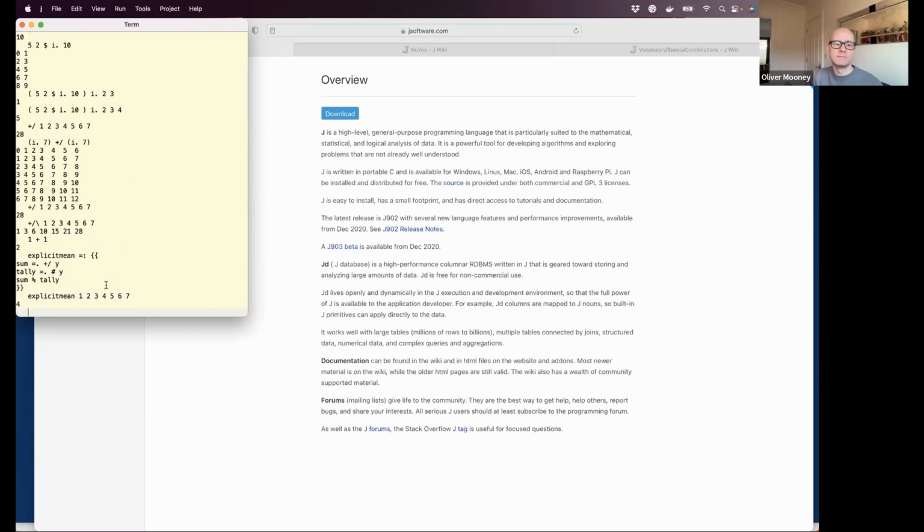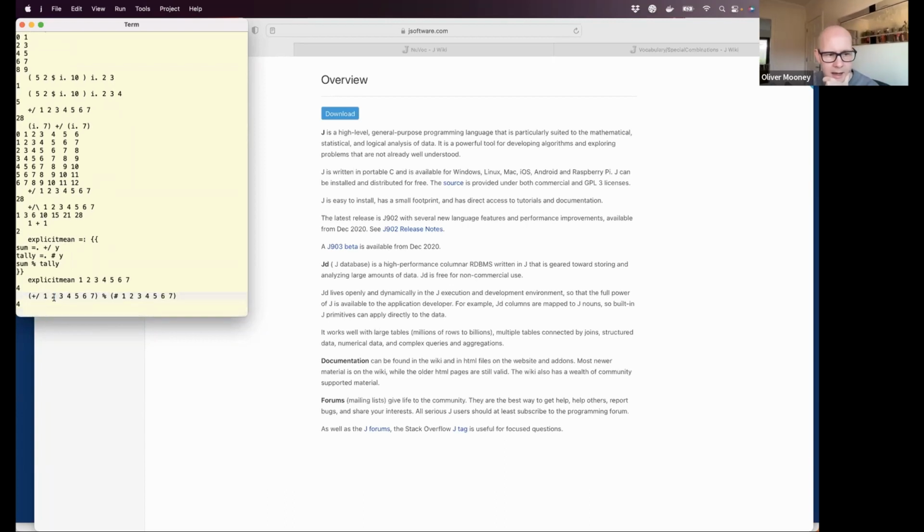So that is maybe not that unusual a way to define a function in other languages, but it's a very long-winded way to define that function in J. What I'm proposing to do now is try and compress it down to something much shorter. So let's do that. If you knew the shape of your data in advance, you could do it like this. It will give back 4 as well: basically adding up on the left, counting the length on the right, and then using the divide to divide the sum by the length.